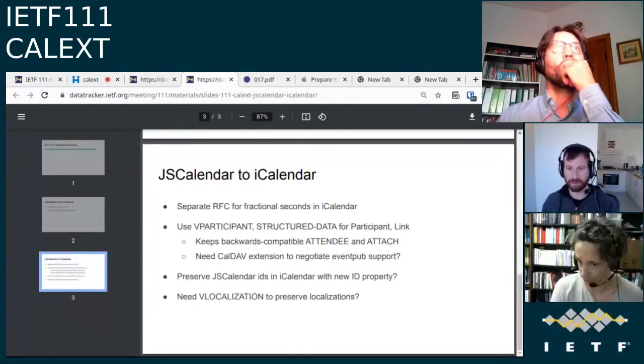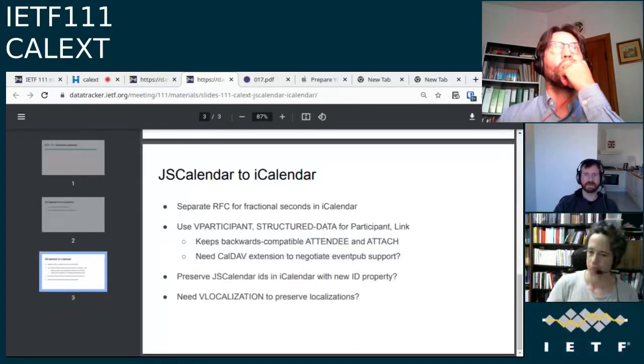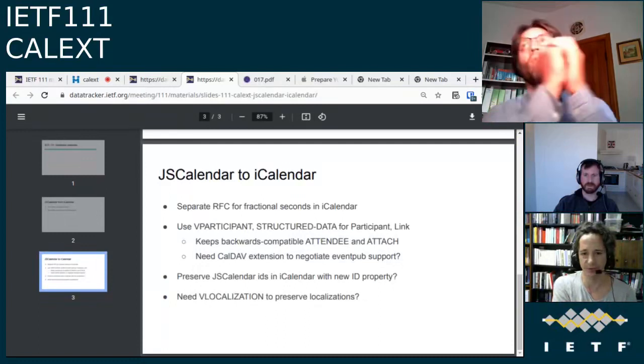However, what's uncovered at the moment, and this is a general issue with iCalendar, is that we will have to decide when to trim down the iCalendar that we produce for clients that might choke otherwise if we send them components they do not know. In our experience, clients tend to ignore properties they do not know, but they tend to have an issue with components they do not know. I'm not sure if anyone in the working group here has already experience with how to handle these situations. It's not really related to JS Calendar, but it's something we need to solve for iCalendar and CalDAV to make that work properly. Anyone here has some input for us in that regard?